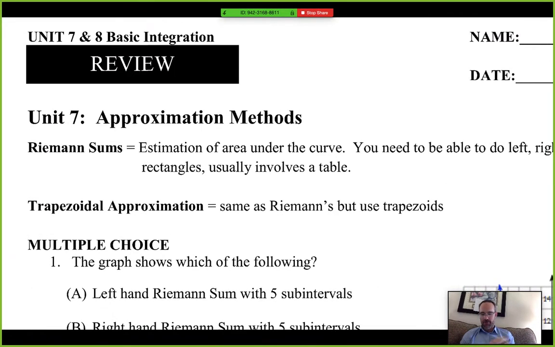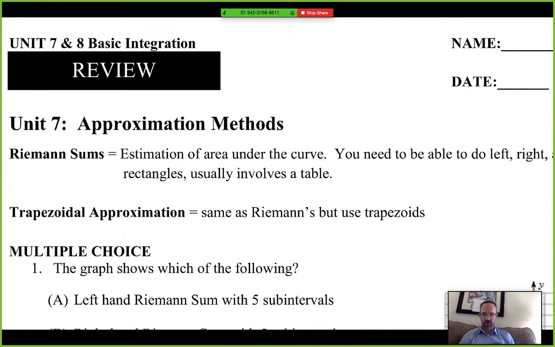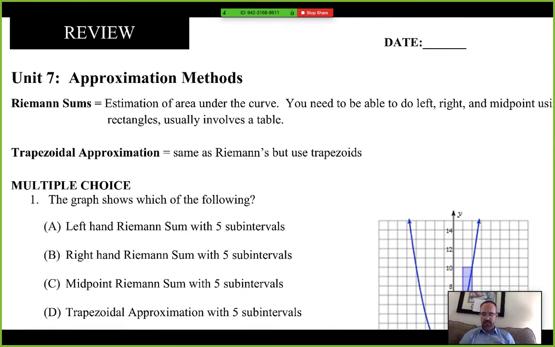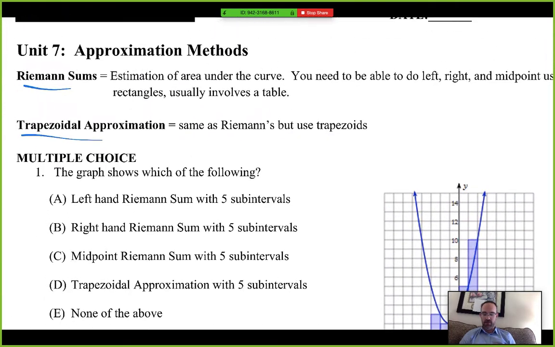These are Riemann sums is the word that goes with it. This is not going to be showing up for you. You won't have to accomplish anything with this. I just want to show you that if I say Riemann sums and the word ever comes up again in your future, it means to use rectangles or some kind of other geometric shape, could be trapezoids, to get these areas. So if you go down just a little bit on this page, it says trapezoidal, it says Riemann sums with rectangles and things like that.